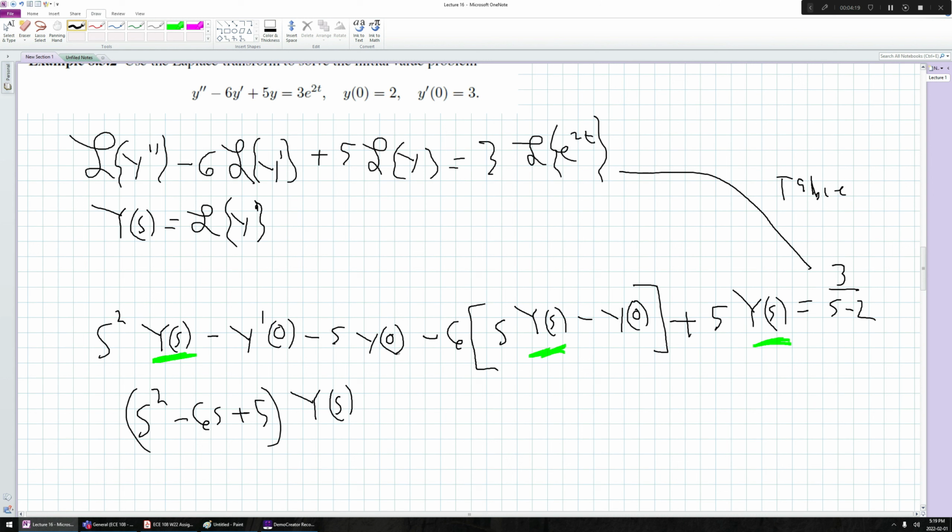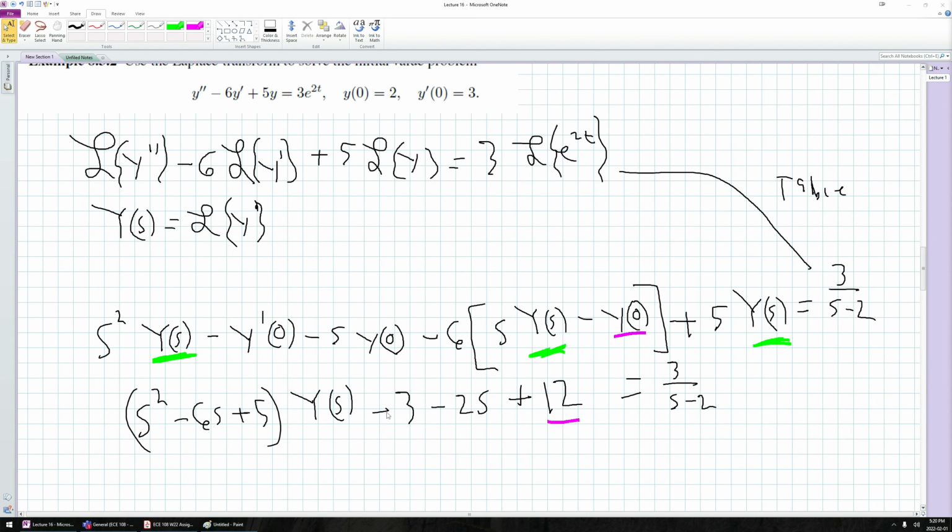So let's just chase this thing out. Since my y prime of 0 is 3, this simply becomes minus 3 from this term. This becomes a minus 2s. This term we already accounted for here. This term becomes a plus 6 times, positive times positive, so I get 6 times this term here, 2. So just a 12, and that's coming from this term here. For future readers, I will highlight that to make it a little easier to see where that comes from. And then this term's already gone. That will simply be equal to 3 over s minus 2.